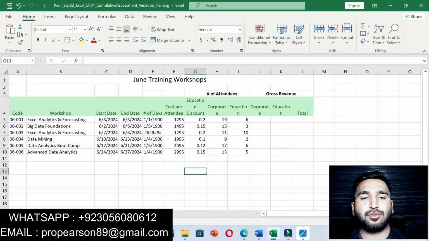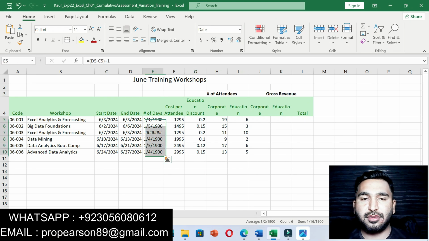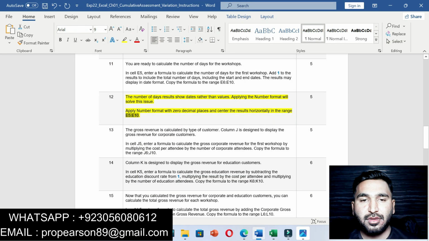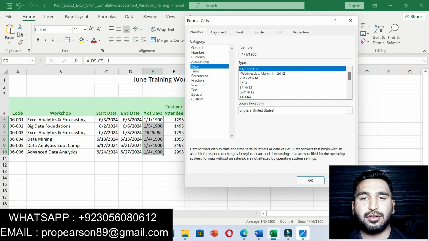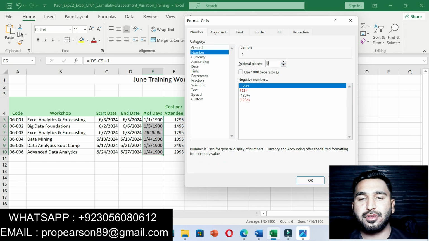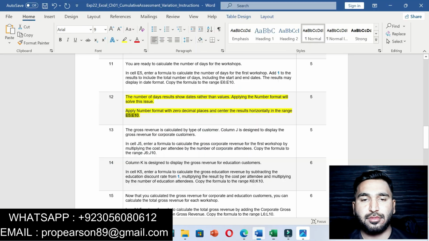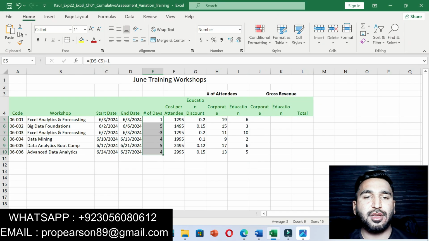Moving on to the Excel workbook, click on the number group and select number format with 0 decimal places. Then center horizontally: here is the alignment tab, and choose center horizontal alignment.